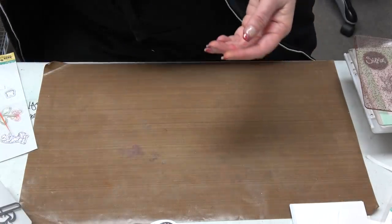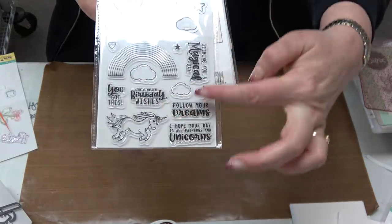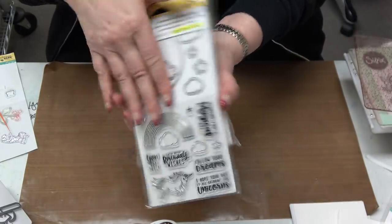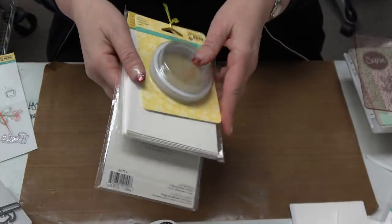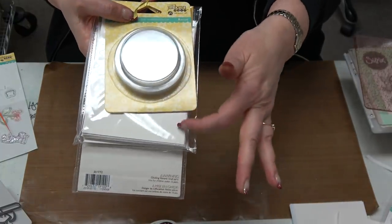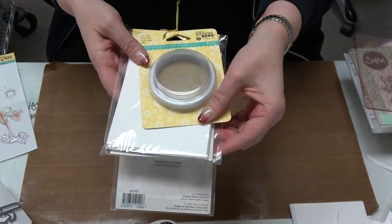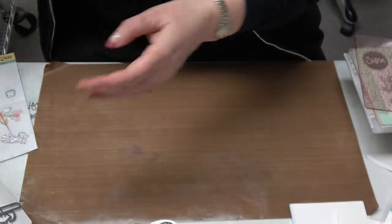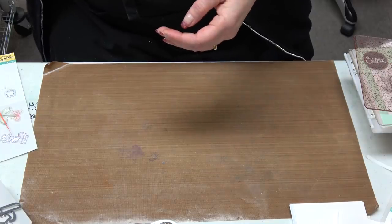So the stamp and die set comes with the rainbow and the unicorn and the clouds and the sentiments. And again, you get that with the circles and the card bases to go with for $14.37. And then we're selling these individually and as sets. So if you get this, you can buy more of these to do more. Really so cute.